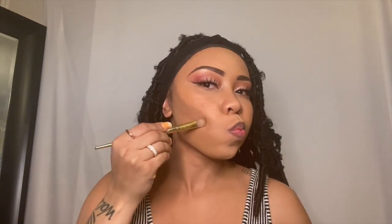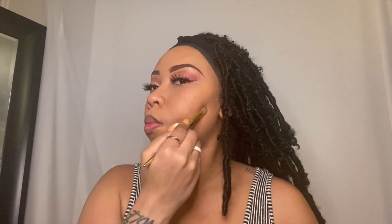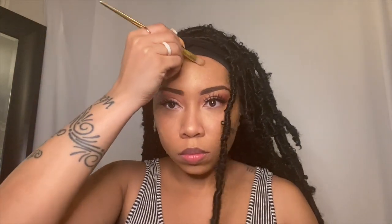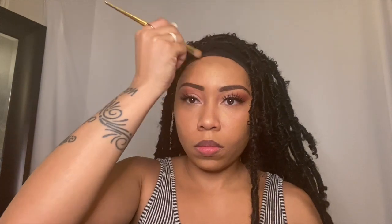You can definitely, like I said, suck your lips in so you can get the inside of the crevices for sure. And then get the top of your forehead around your crown, yes, your crown, I'm sorry, or your edges, or however you want to word that. Go ahead and tap it out around that. And then you're going to get the outside portions of your nose. You see where I put my highlight? It's not the middle of your nose, but the outside portion of your nose, so you can get that toned up nose and it can be perfectly clean. Everyone wants a beautiful nose, right? Even though black people already have beautiful noses, but you know, no big deal.